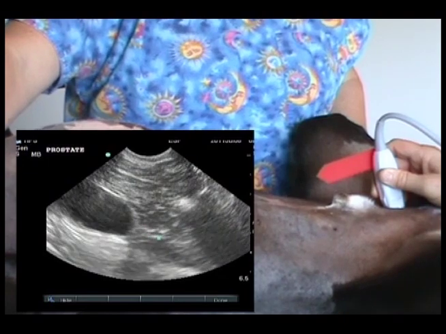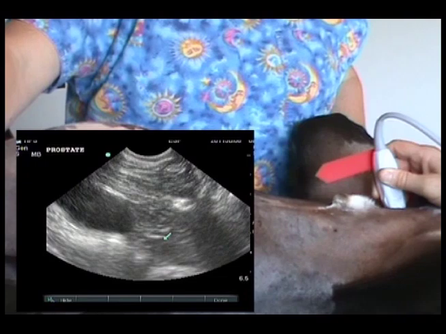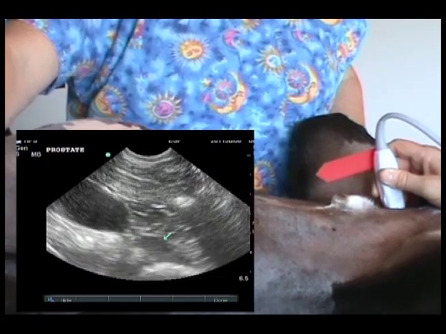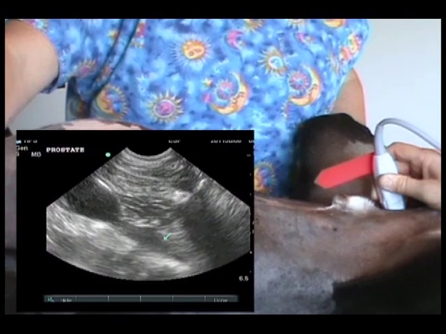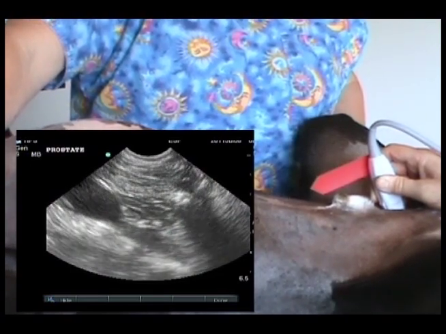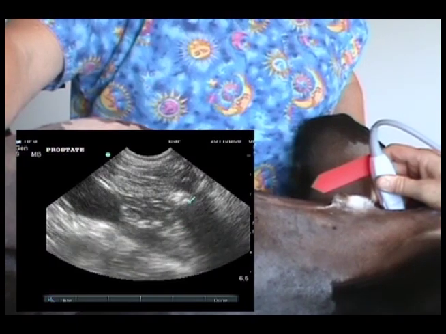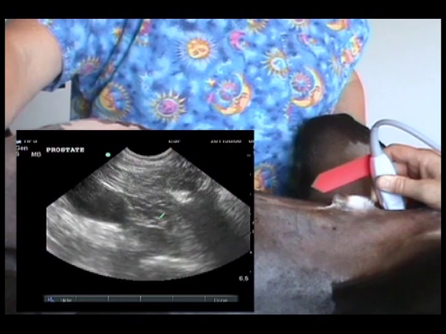Note that I am angling the transducer caudally to look under the pelvic bone. The pelvis is causing the large acoustic shadow caudal to the prostate.